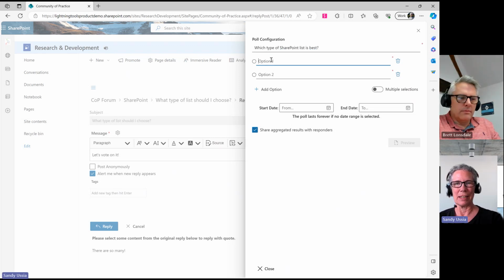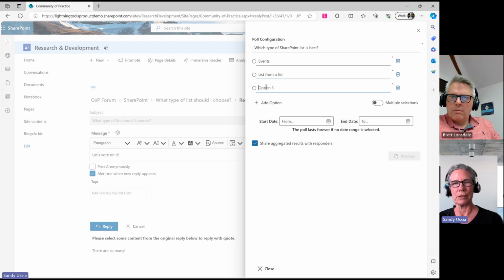There was the events list, there was a list from a list, so I can just keep on putting all the different options there. There's an expenses list, I think, those built-in ones, and so on. So I could keep on adding those.